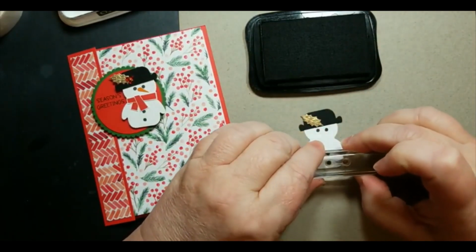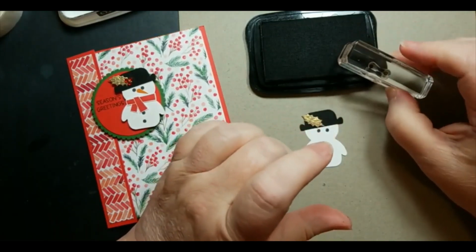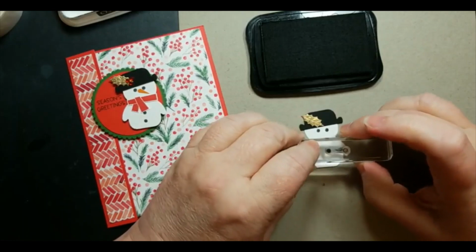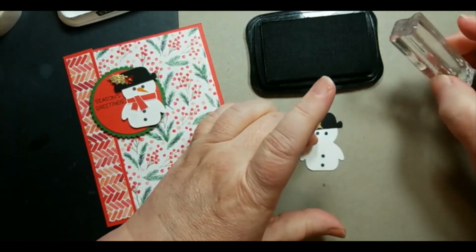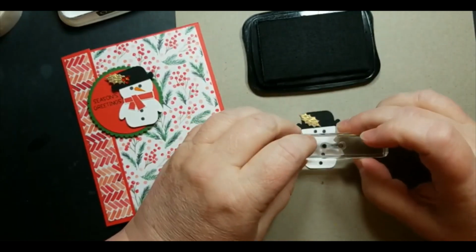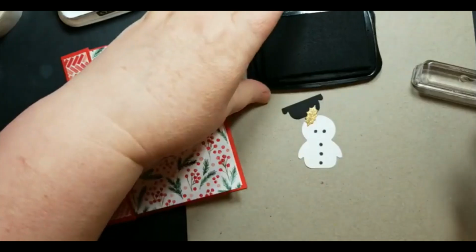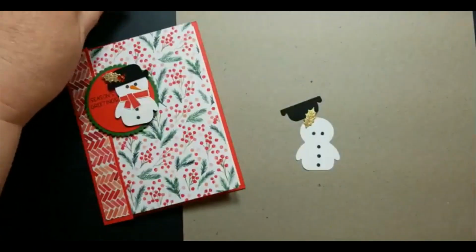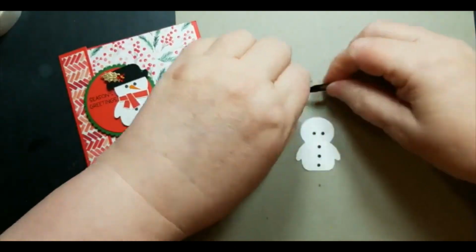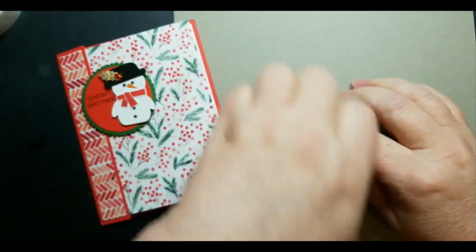We'll start from the bottom with the buttons. I'm going to give him 3, but the scarf might cover up 1. But I'd rather do 3 just in case. Yeah, the scarf will cover that up. That's all right. He looks funny now, doesn't he? Okay. So we'll put them back together. And there you go. You add his scarf.